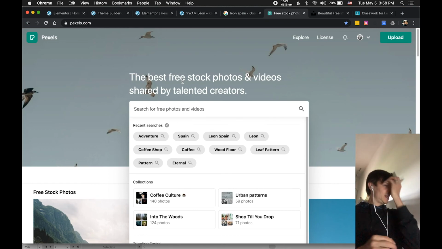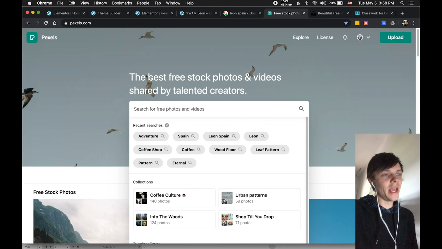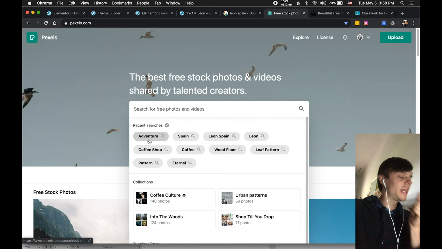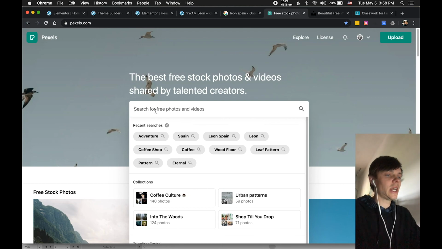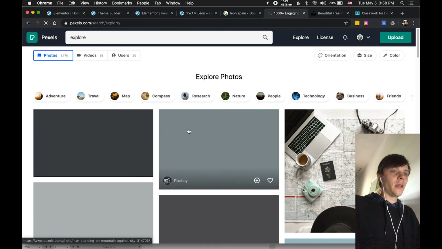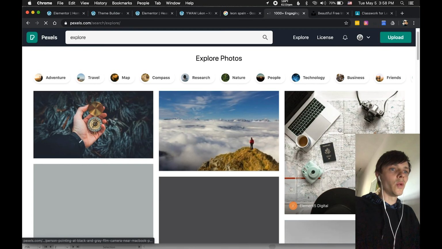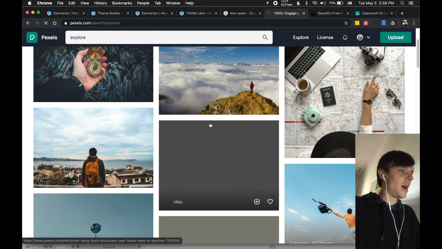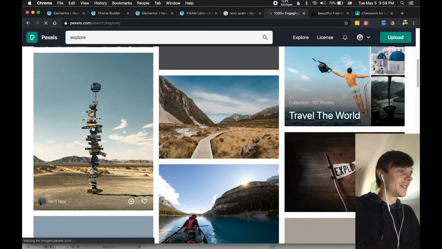Okay, so say one of the main things that this base wants to show is this heart for adventure, that's in all of us. We want to go on an adventure. We want to explore. So let's just type in, for example, explore. And already you're seeing some pretty cool images pop up. Like this is a cool above shot. You have this guy in the clouds. I feel like I've seen that one everywhere around the web. That's a cool one.